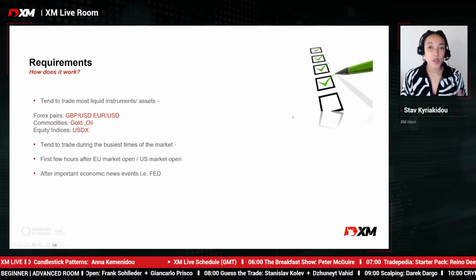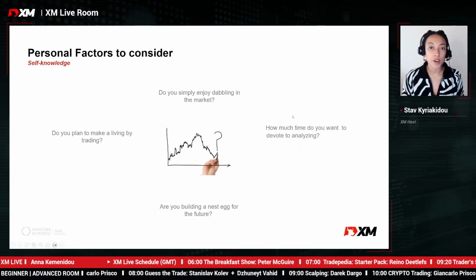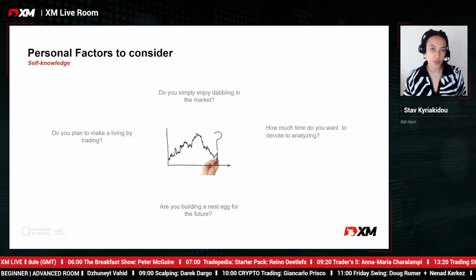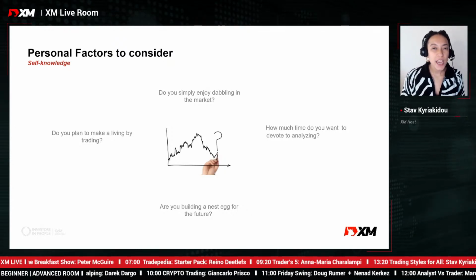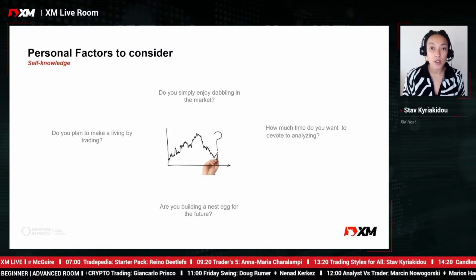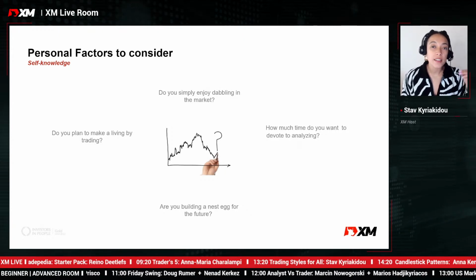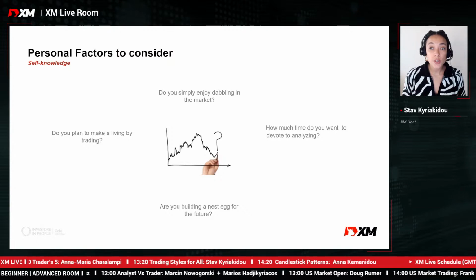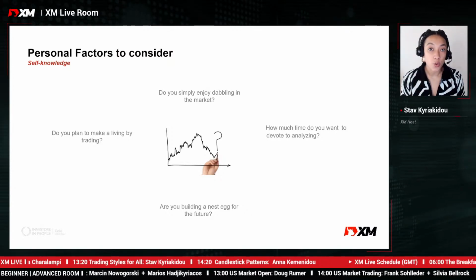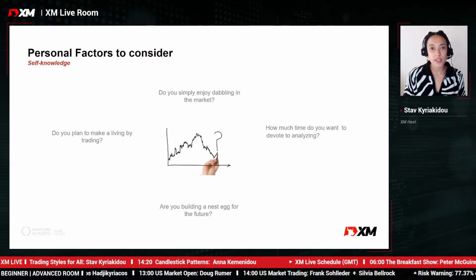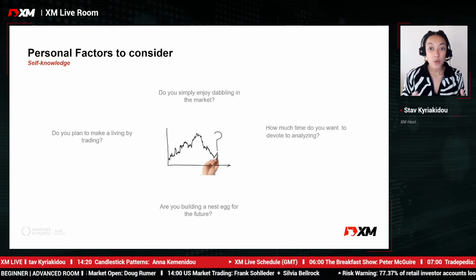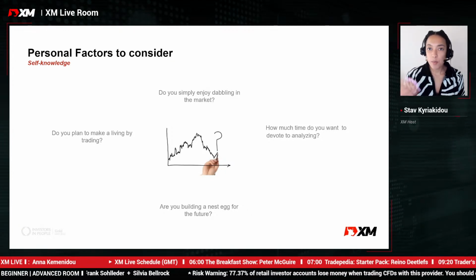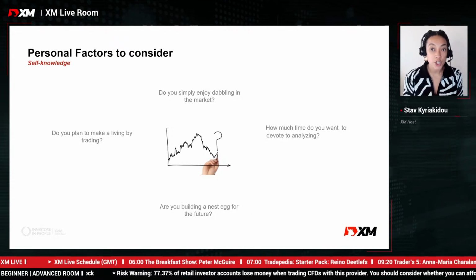Right here, I do present a few questions that are going to help you through a process of self identification, understand which style or strategy fits you best. Now, it's important not to change, mold, edit, adapt yourself to fit a style, but do go about it the other way around. Essentially, you guys, you do want to ask yourselves questions in order to identify your goals and the circumstances in which you lead in order to opt for the style that suits you as you are right now. Important questions to answer could be how much time do you have?